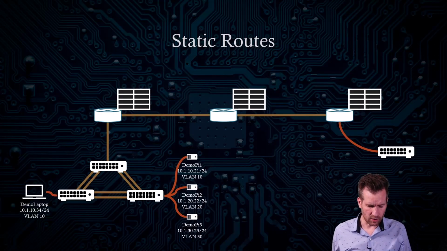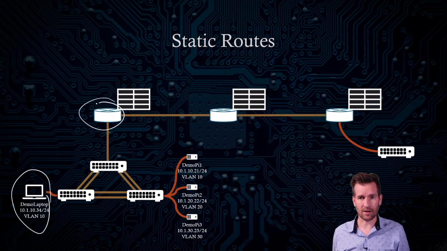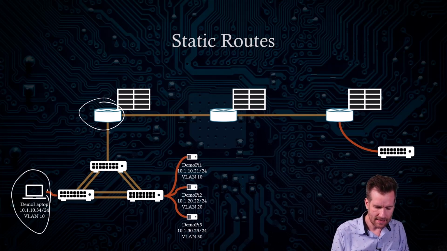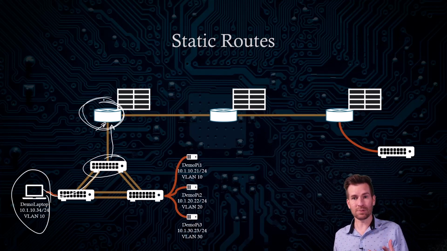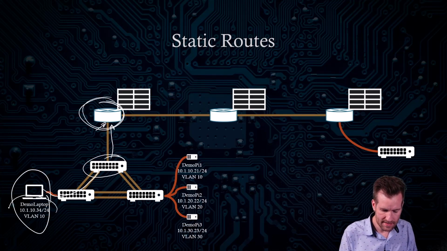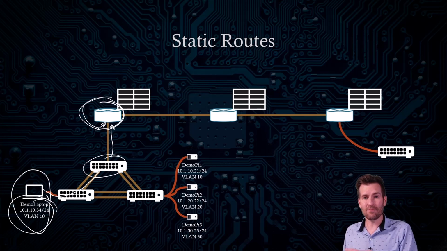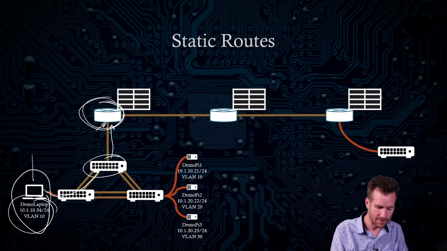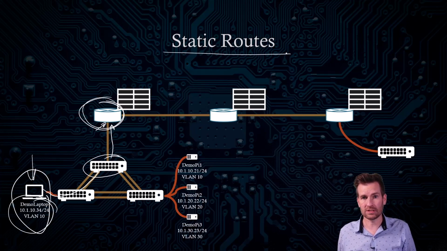In one of my videos, we were on the demo laptop and we were pinging this router right here. And what we had determined is that the packets would go out and this router knew of the network, so it could make it to this destination right here. But this router, when it tried to reply, was not aware of this network that this demo laptop was on. So it couldn't form any kind of packet to send back because it didn't know how to send it back to the demo laptop. And so let's talk about how we could actually implement static routes to do this.